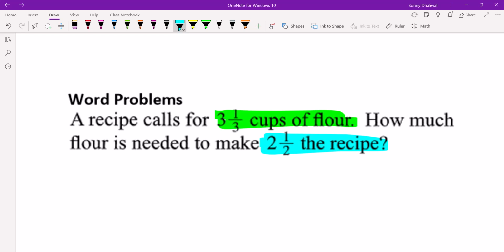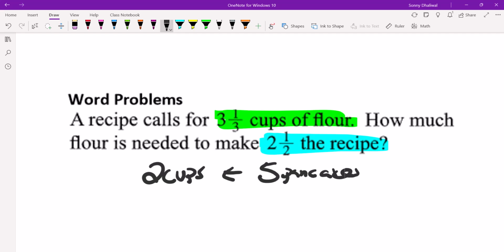So his recipe says, hey, you need 2 cups of flour to make this. And say it makes, I don't know, 5 pancakes. But his family's bigger and he wants to make sure nobody goes hungry. And he goes, I want to have at least 15 pancakes. 15? I have 5 people in my family. Oh, everybody gets 3 each then. How many cups of flour is he going to need to make all those pancakes?